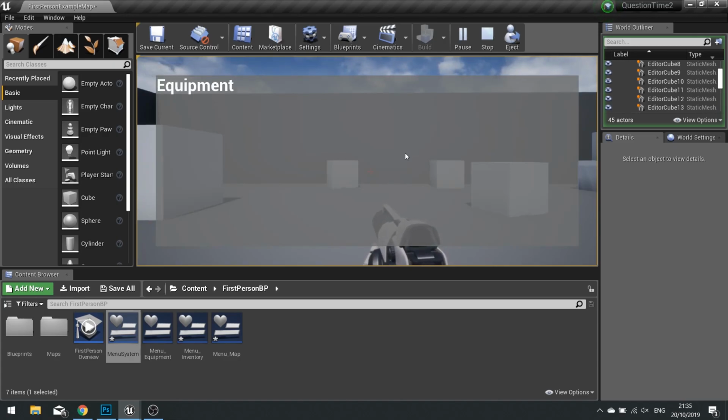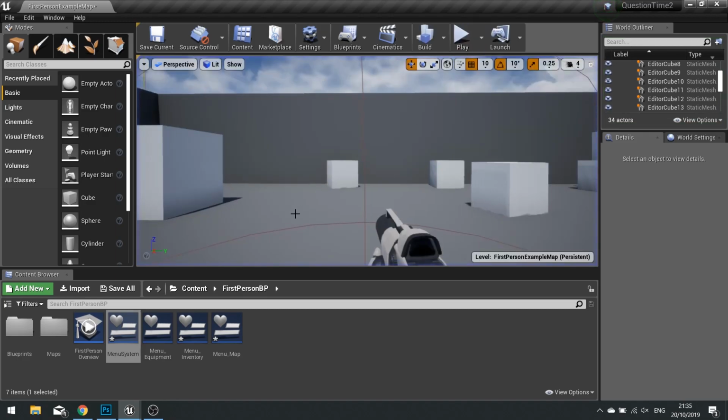On a controller, in controller-based games, these are usually reserved for L1 and R1, or RB, LB, and it will cycle through tabs at the top, which you can do quite easily with some text values and change their appearance based on what current screen you're on. But that is how you do a cycle through submenus. Obviously, we could do this with buttons as well. If you put in buttons, you can simply do on button key down. You just set the active index to whatever number you want it to be. I thought I'd show this method because it is a bit more complicated and people will probably have less idea of how to actually achieve it.